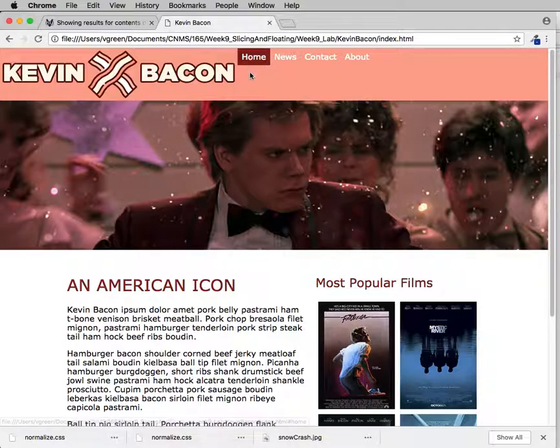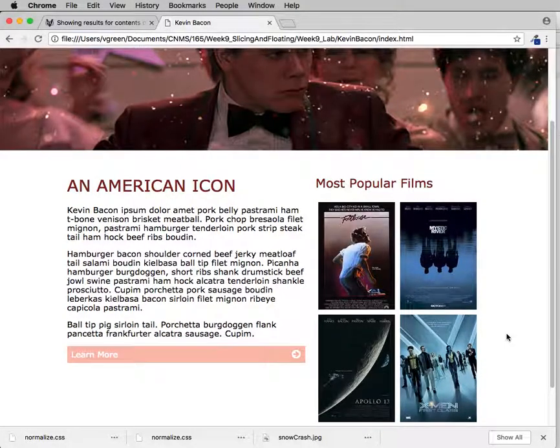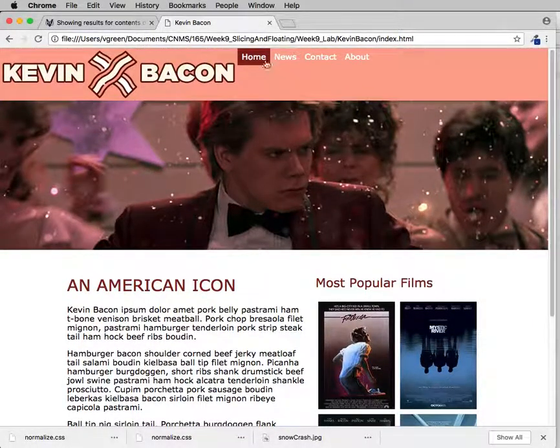Ah, not what I wanted. So in both cases I need a way to specify that I'm talking about only the images in the aside. Here I need to specify I'm only talking about the links in the nav. Next up.